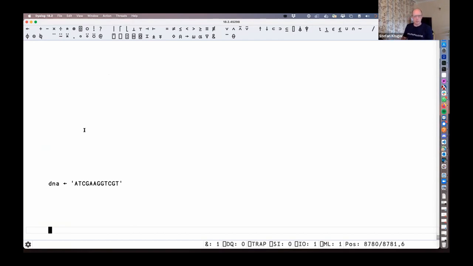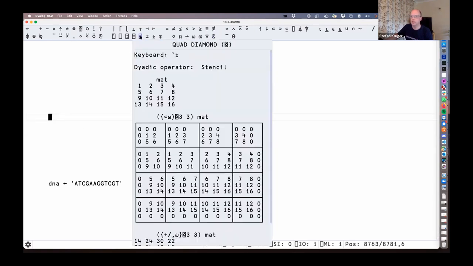Let's think about how we can possibly solve this before we dive in. Perhaps it's that window that slides along the string. Maybe that's one of these reductions, since you can do reductions in a windowed sense. Or maybe, as you've dug around the language bar, you've come across stencil that lives up here, which by its definition is a way of taking a function operand and applying it over regions of the array. Maybe we can use that. Or perhaps these windows must all have a set of defined indices. Maybe we can pre-calculate those indices and then just index back into the string.